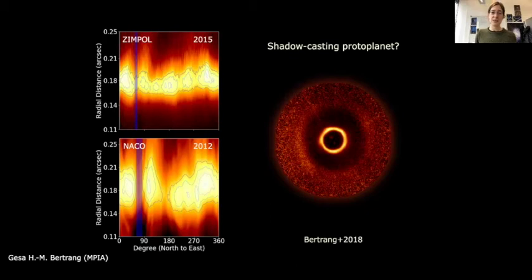But this led us to think, what if this is actually the same surface brightness dip? Does it move with the Keplerian velocity of the inner ring? And we found, no, it's not, it's too fast for that. In fact, it has the Keplerian velocity of an object much, much closer in, about here. And we proposed that this dip is, or might actually be, a shadow cast by a protoplanet candidate surrounded by dust onto the bright ring. So with this proposal, we gained another round of SPHERE time.